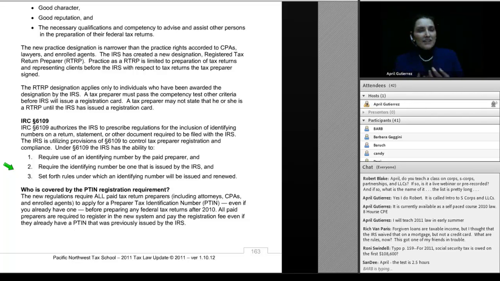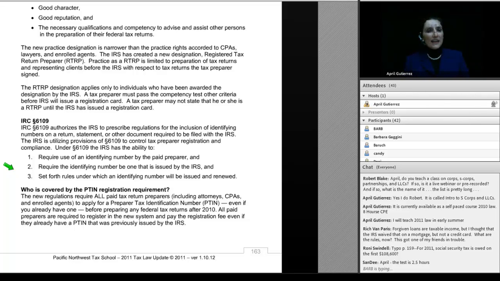Now, I, as an educator in tax law, employ a CPA who works for me. I am an enrolled agent, and I would not for the life of me ever want a tax preparer to touch any tax return if I wasn't confident that tax preparer could pass a minimum competency test. Ethically, I don't even want to go there. And the man who's in charge of the testing program for IRS happened to be at an IRS event here in Portland a month ago, and I walked right up to him and I said, what is up with this rule? I cannot tell you how dumb I think it is. And he said, I couldn't agree with you more, and the future may bear otherwise than the facts say today.